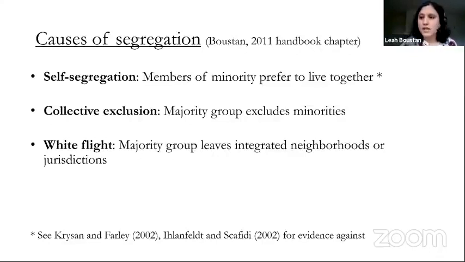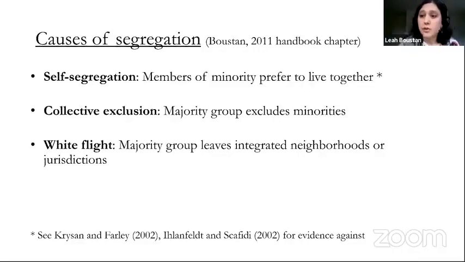And when we think about collective exclusion, it's really quite a wide range of activities. It could be direct actions by neighbors that could be extra legal, so harassment and violence against prospective Black neighbors. And this has happened quite a bit through US history, where a Black family moves in and local white families threaten to burn the house down or picket the house, stand outside and protest.